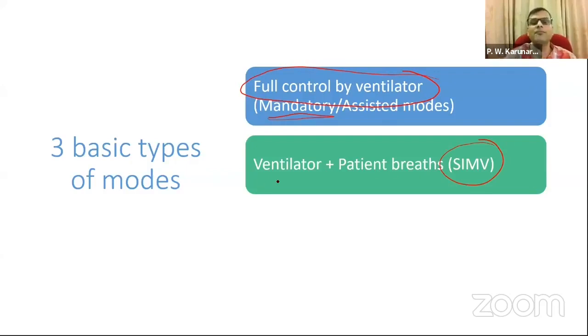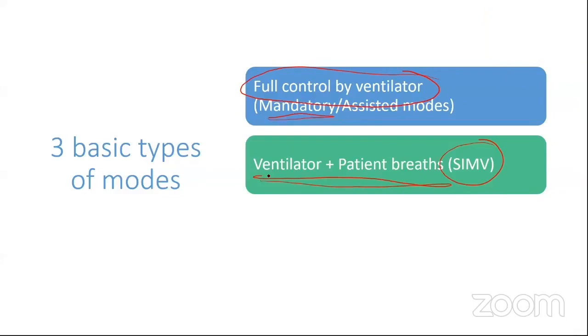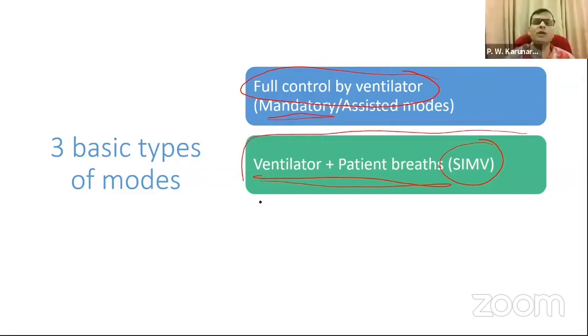The other is a mode where the ventilator is controlling the breathing if the patient is not breathing, and if the patient is breathing, the patient can also take some breaths. This is probably the ideal mode to ventilate, because, for example, you set whatever values you want. For example, I want a tidal volume of 500 and a rate of 12. If the patient wants to take 14, the patient can take 14, but I have set 12. And if the patient stops breathing, the ventilator is still going to give those 12 breaths. So if you know it, you can increase those ventilator components, and the patient can look after the rest. This is the recommended one if you want to ventilate.